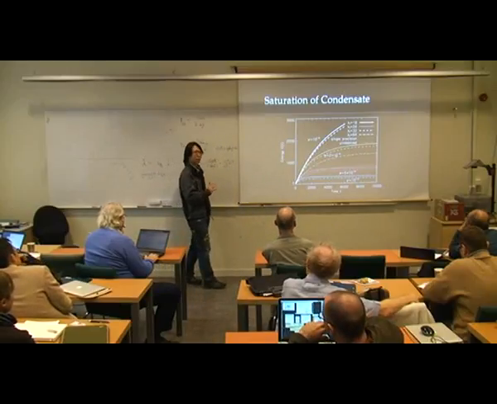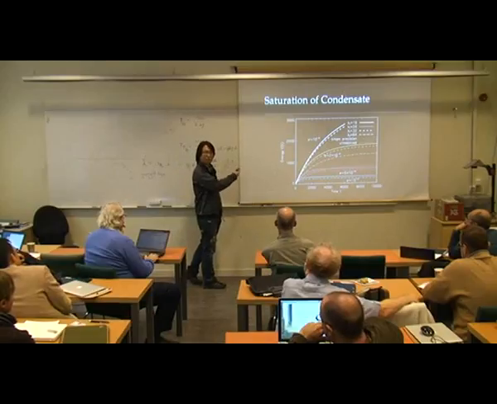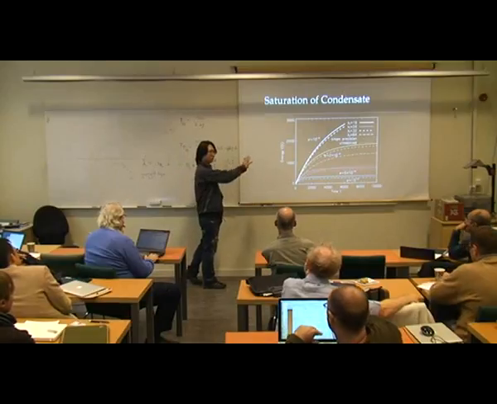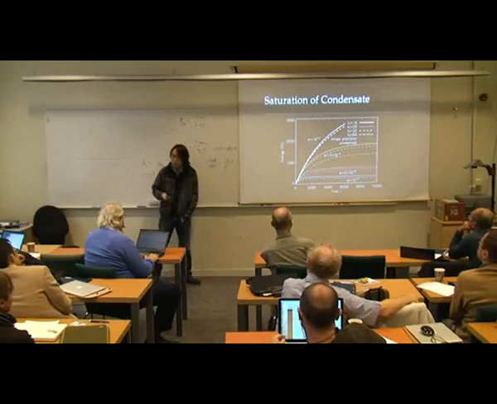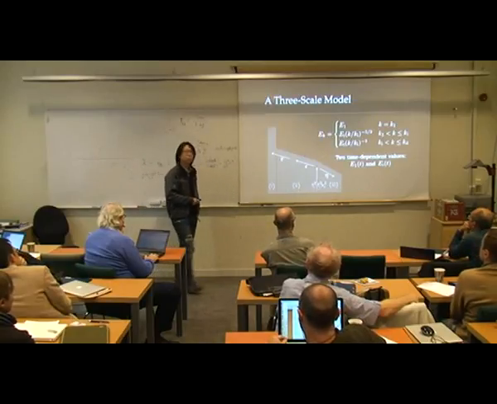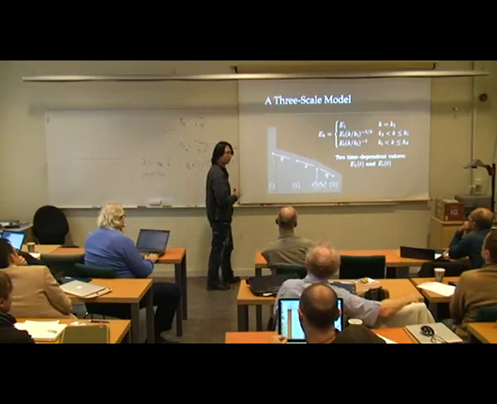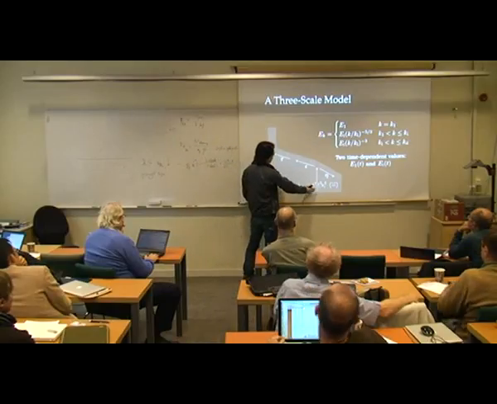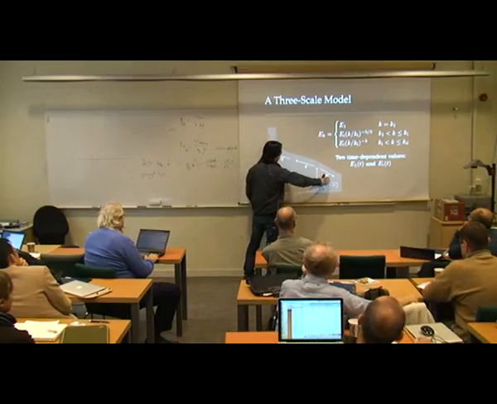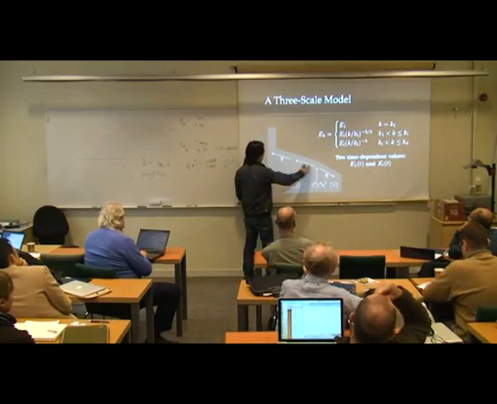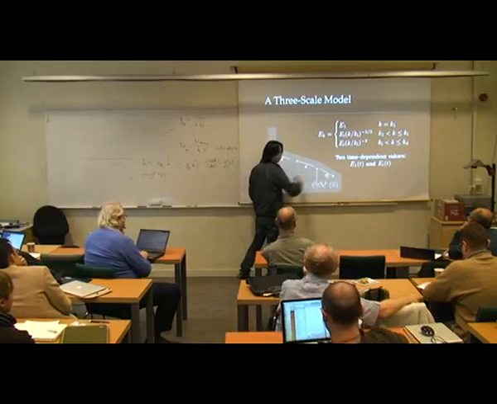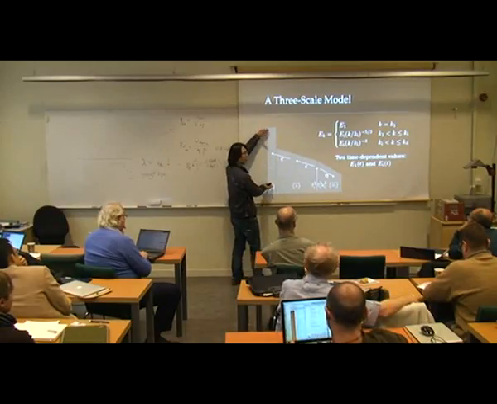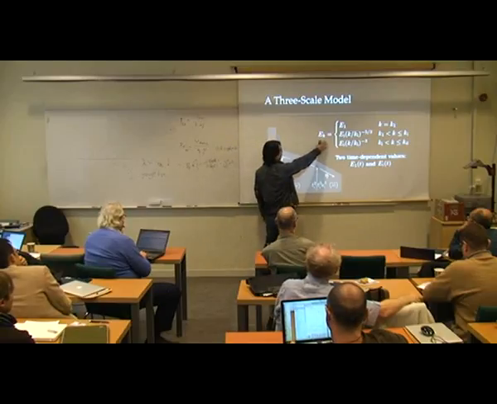Actually, I should say that while the simulation was running, we were bored, so we came up with a model to see this. So this is somehow a prediction. Now let me show you our model. It's a pretty simple one. It's a three-scale model: the energy input, the forward enstrophy cascade, and the inverse energy cascade. We assume -5 and -3 slopes. Then we have another energy budget for the condensate. So that's the model of the spectrum.